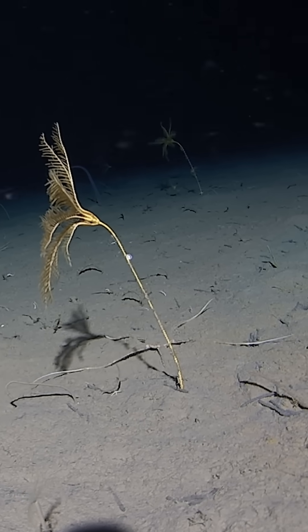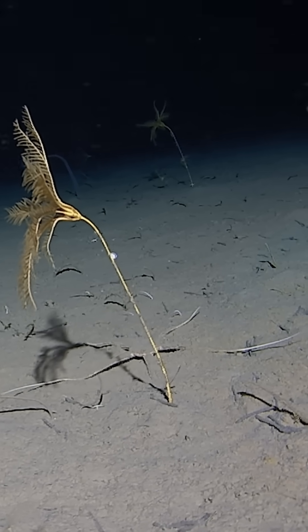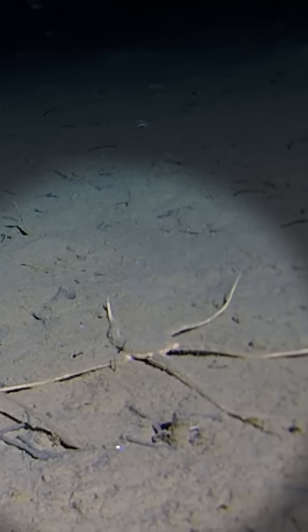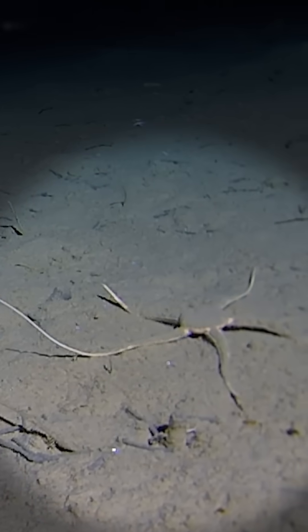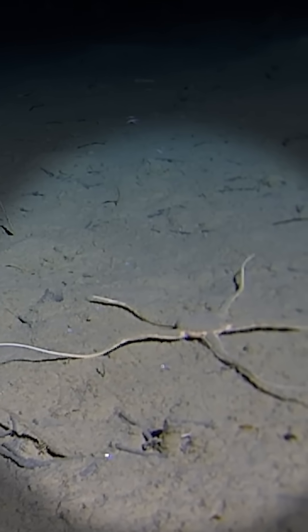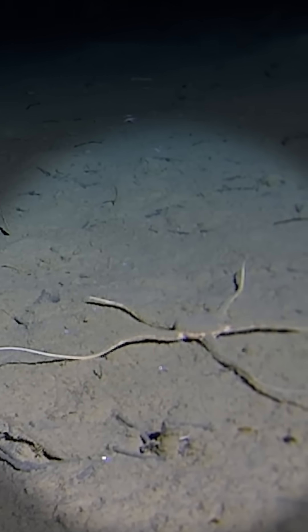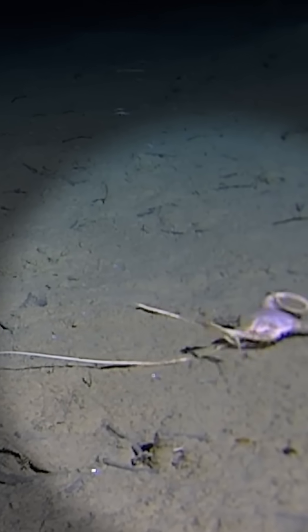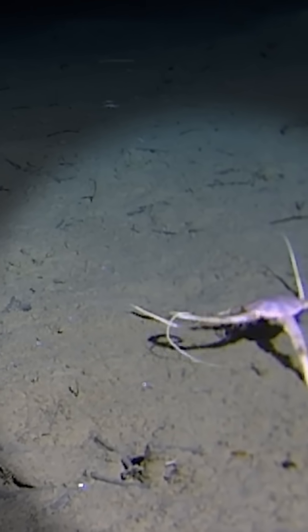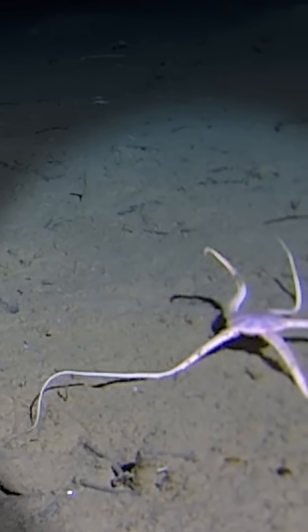One interesting little bit of footage we got, which is just quite quirky — the camera was very close to the seafloor and this one individual just suddenly shuffled up to the surface and moved across. We've got really nice footage of it, and as we're watching it the first time, I said to a colleague I just wished it would get all that sediment off it because you can't quite see the body. Just as we said that, it stopped and does this interesting motion with its arms and just cleaned itself right in front of the camera, which I thought was great. It was such an efficient way — it just wipes all the sediment off its disc and presents itself.